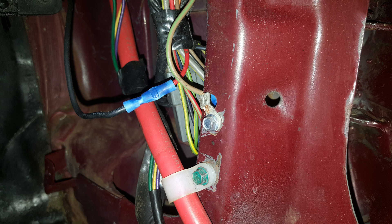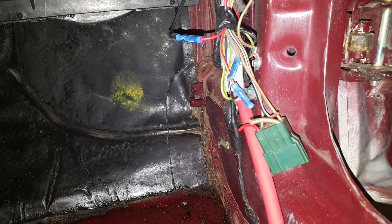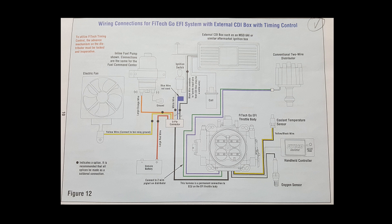Again, you will refer to your wiring schematic for your Mustang, but this time you are concerned with the harness left over in the passenger front kick panel after the EEC-4 computer has been removed. Find the computer control relay trigger ground in the wiring harness and ground it to the chassis. Connect the EFI trigger power wire to the fuel pump relay trigger power wire in the harness. If wired correctly, your EFI system should now be able to activate the fuel pump relay and in return activate the fuel pump, while retaining the inertia safety switch. As with the carburetor setup, parts such as hoses, cables, and fittings should not be pre-purchased. Measurements must first be taken once all the main components are installed to ensure proper length and fitment.